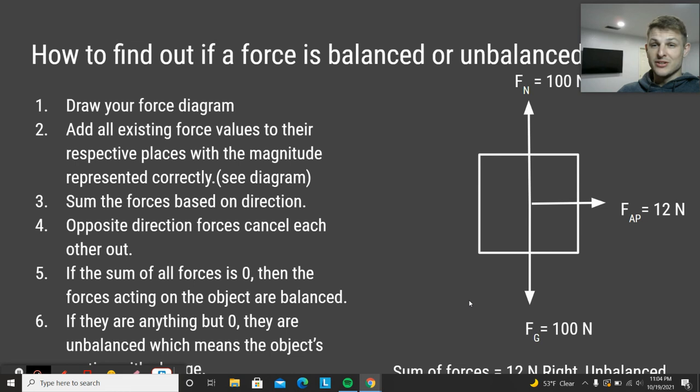So consider it like a teeter-totter, okay? Like a four-way teeter-totter. The up and down are balanced. However, the right has nothing to balance itself out with on the left, okay? So in this case, if there's any force left over after you've drawn the diagram where it cannot be balanced, if there's any sum that is greater than 0, the object is unbalanced, okay? But if the sum of the forces is 0, the object is balanced. And this is how we decide how the object's motion is going to change.